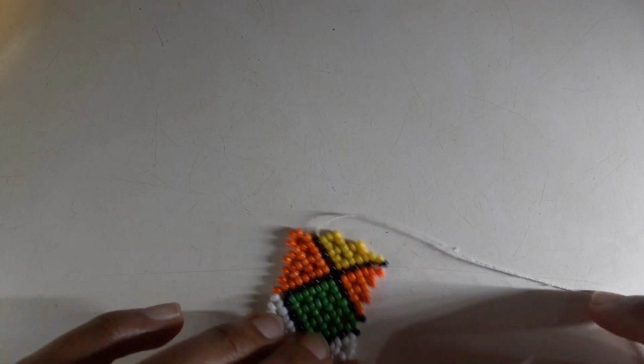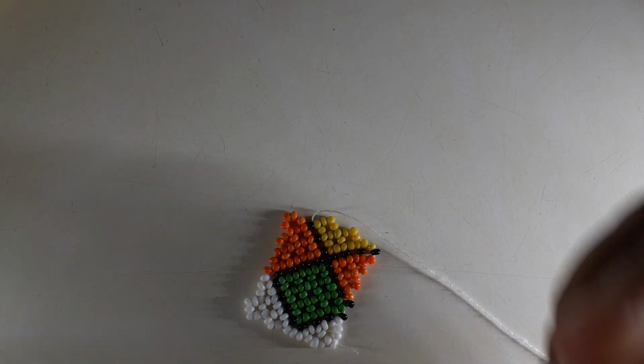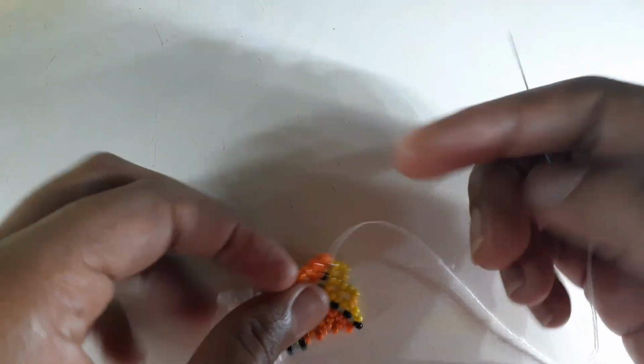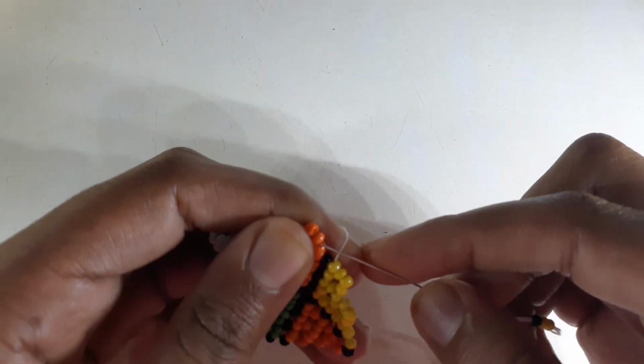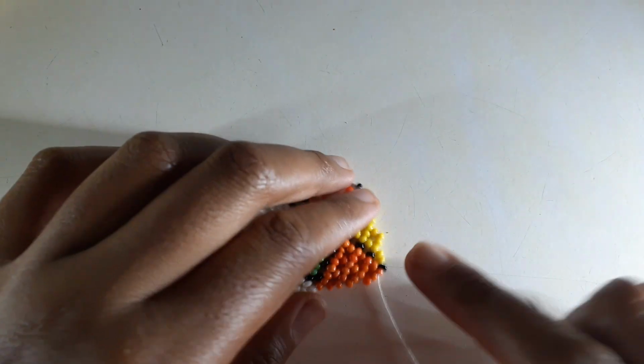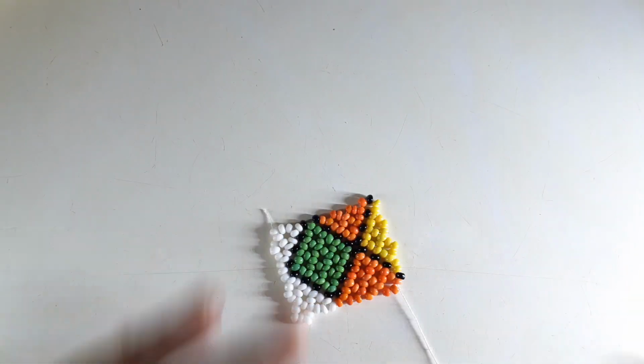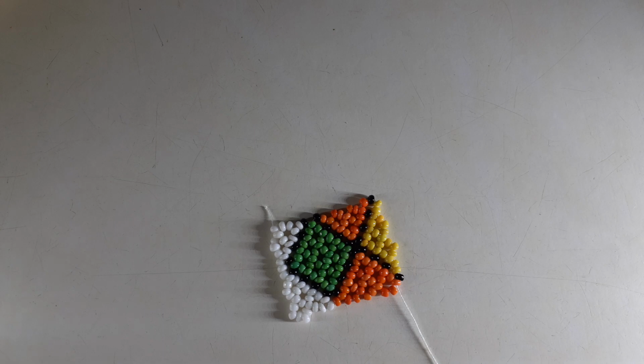So now we're going to pick up 2 yellow and 1 black. There's my 2 yellow and 1 black. And we're almost done, queens and kings, with this pattern. I just want to show you how you turn, which is what we have done before, but we'll just repeat it.